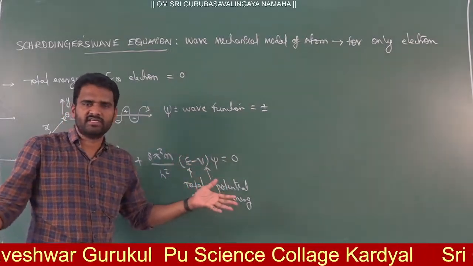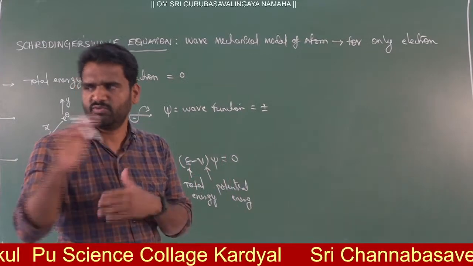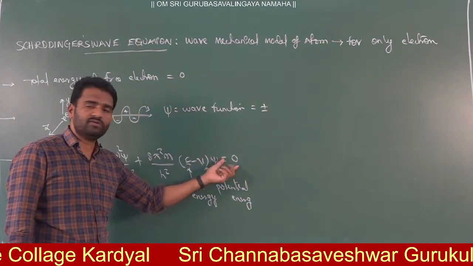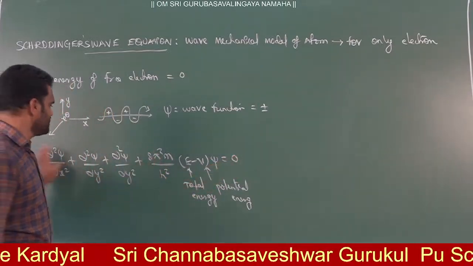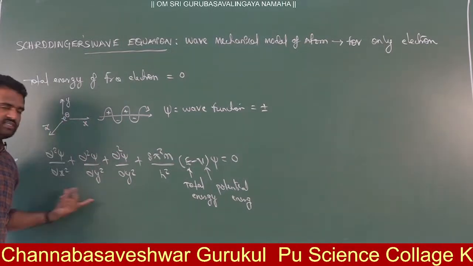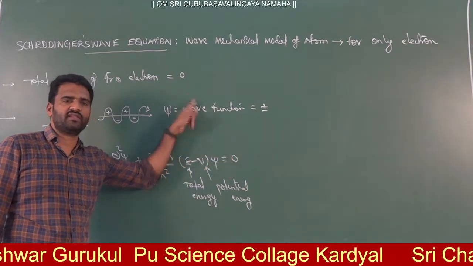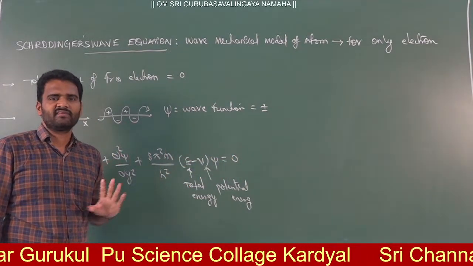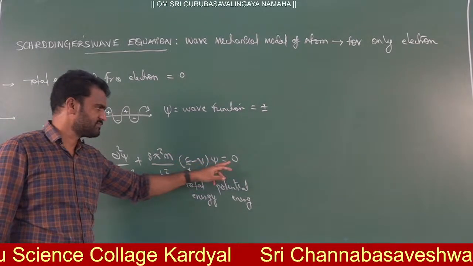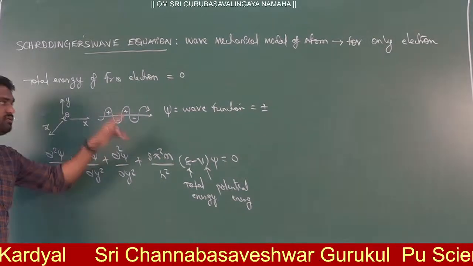Whenever the electron is in the free state, what does it have? It has kinetic energy only. It is moving here and there. So the value, which is equal to 0, for a free electron, this total energy along the x-axis, y-axis, z-axis, this equation is proving that this whole thing will be equal to 0 for a free electron. So this is actually the maximum value, and he proved that when you take 0, only then you will get all values.